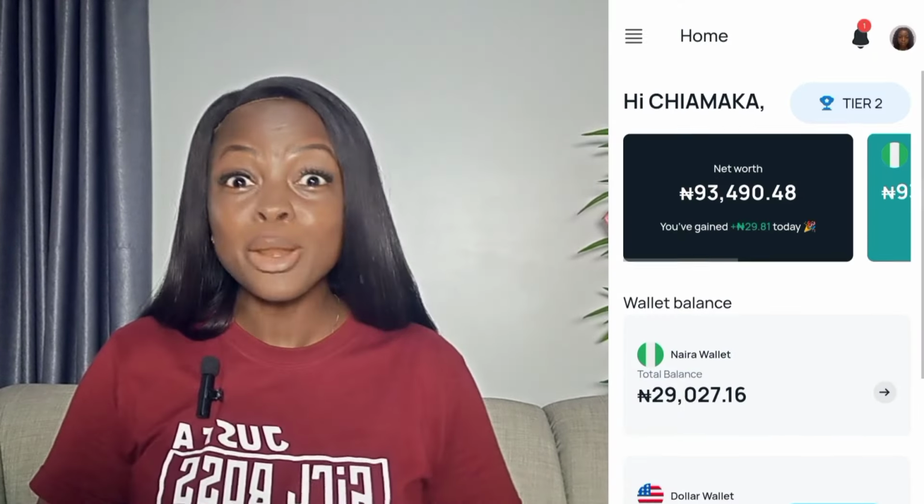Let me tell you what I love so much about this auto savings. Once you activate it, it becomes a part of you. This is money you would ordinarily waste, I mean, use for things that you can't even account for, being automatically saved for you. So when I looked at this amount of money, I was like, wow, this app has really helped me save this amount of money because I connected a savings account I use for my monthly expenses. So what it means is that I would have wasted this amount of money this app saved for me. If you spend a lot of money, activating auto savings is everything.